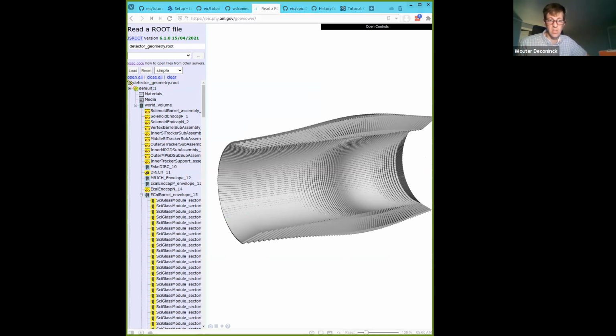So as an exercise, identify a detector configuration that's different from the default one, and export that one to ROOT TGeo format, and then open that exported ROOT file in a geometry viewer, whether it's the one at Argonne National Lab, this geo viewer, or whether it's in the ROOT interface directly with the commands that I've posted in the chat there.